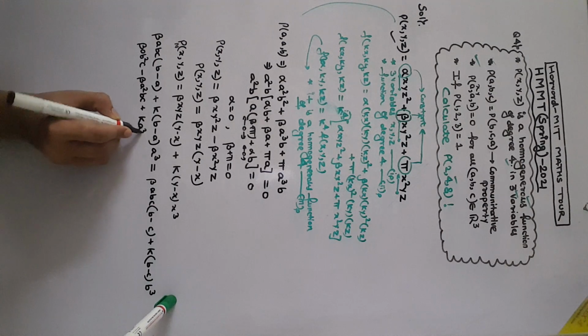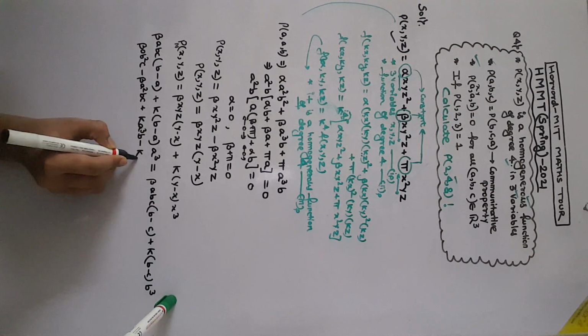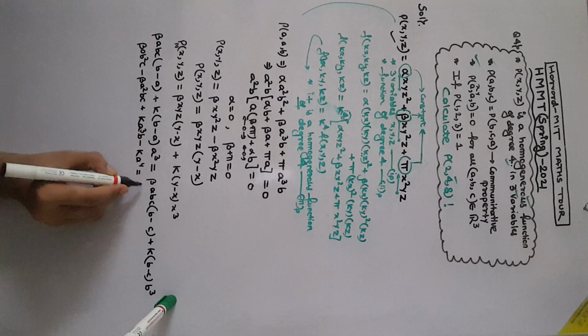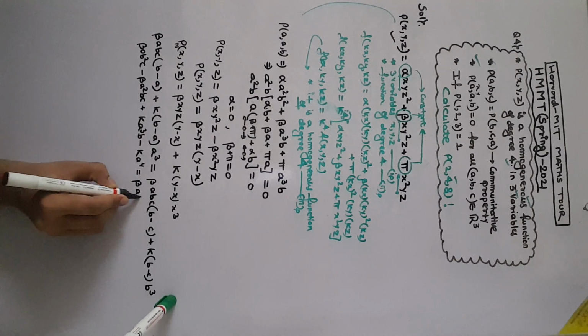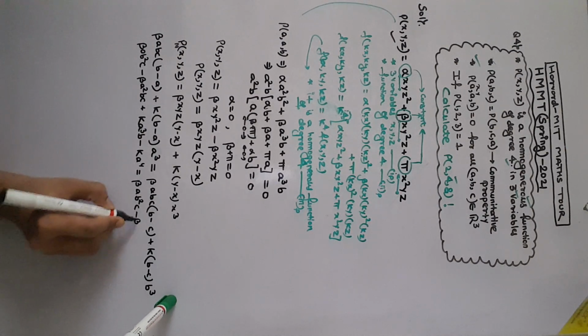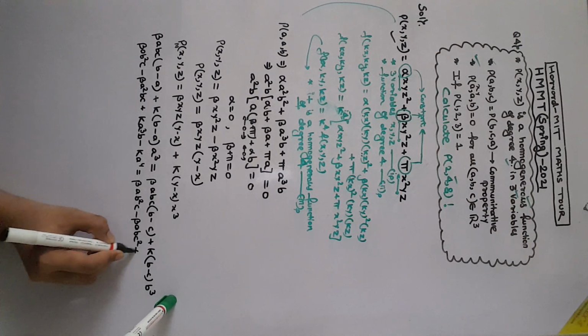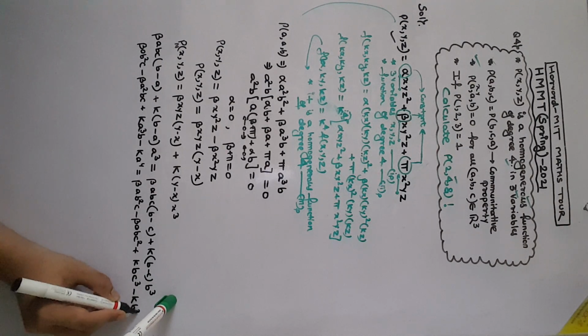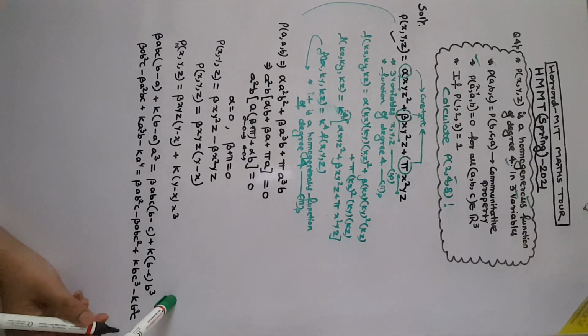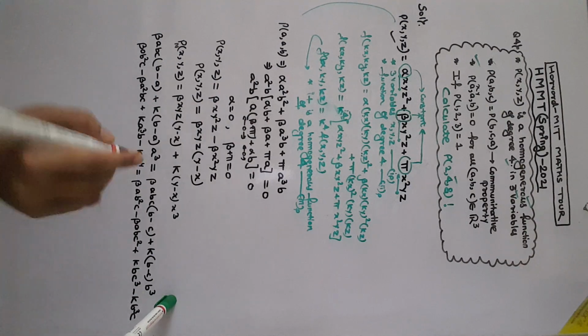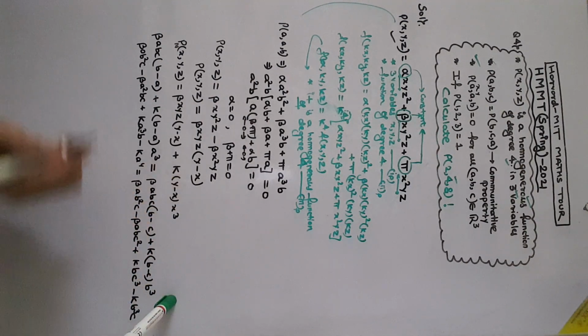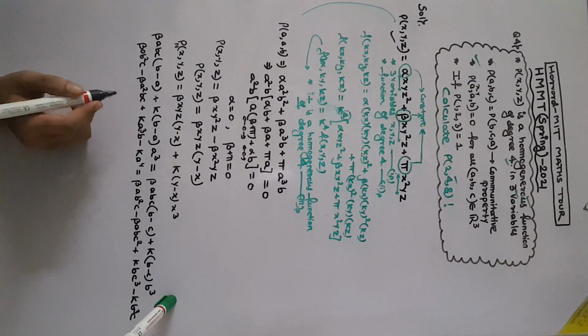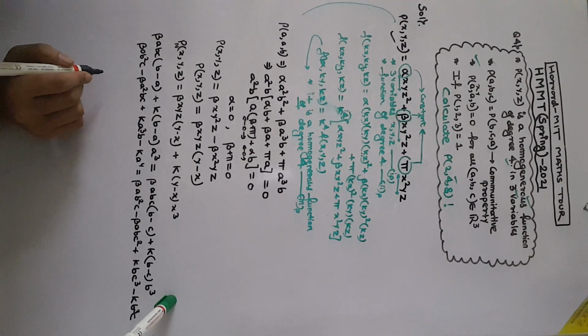k times of A cube B minus k times of A to the power 4 equals to beta times of A B square C minus beta times of A B C square plus k times of B C cube minus k times of B cube C. I know that you cannot see what I'm doing right now because the screen can only take up to here, but you can do it. I know you also know what I am doing right now. But I know that nobody's watching this video. I only watch myself to satisfy my loneliness here.